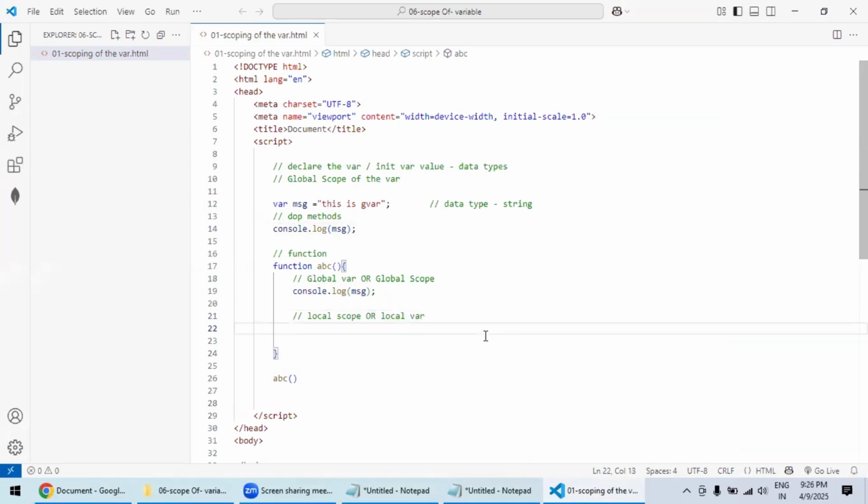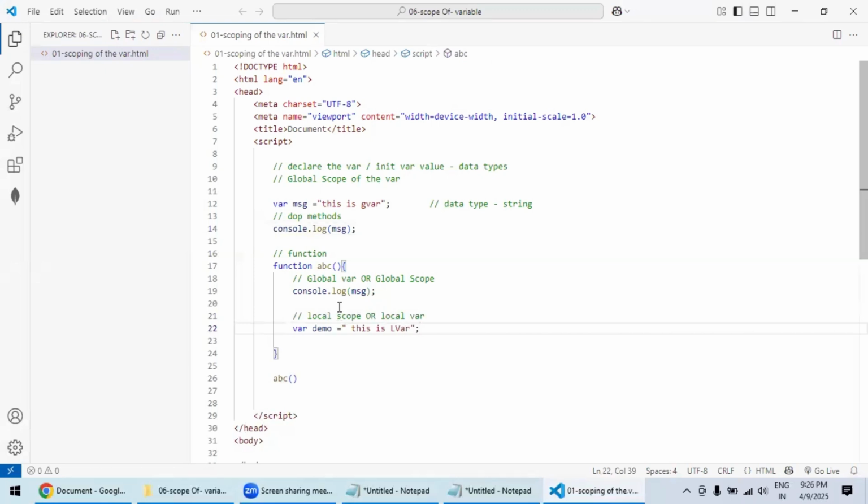Later I will share the source code to practice. What is the name of this variable? The function name is ABC, and here I used message. I will go with demo, and mention the data type as a string. This is a local variable.